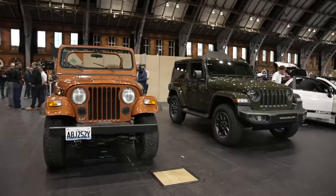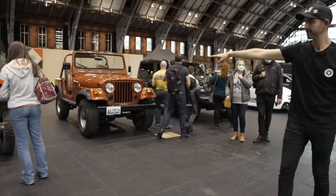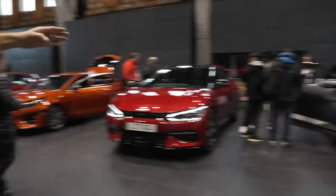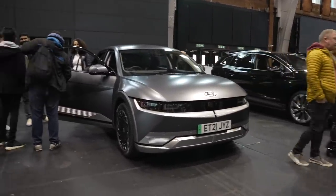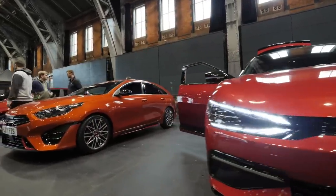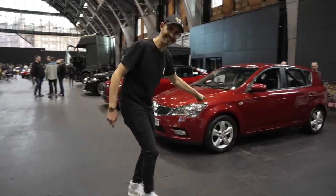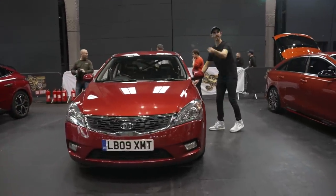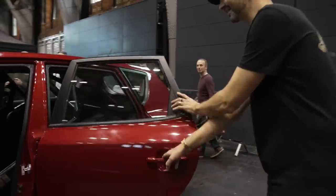Thanks to Jeep for bringing three different generations: the 80th Anniversary Wrangler, which is on sale, but also the old CJ and the Willys — the World War II era Willys. And then behind Phil the Cameraman, we've got some of the heavy hitters of the EV world at the moment: Ioniq 5 — I'm still not bored of looking at it, it's still fantastic — and the Kia EV6. Kia have kindly brought along another couple of cars: the ProCeed GT, which is recently facelifted and tech-lifted. This doesn't look very interesting, but this was Top Gear's reasonably priced car, and I think this exact car was the one that Tom Cruise set the lap record in.